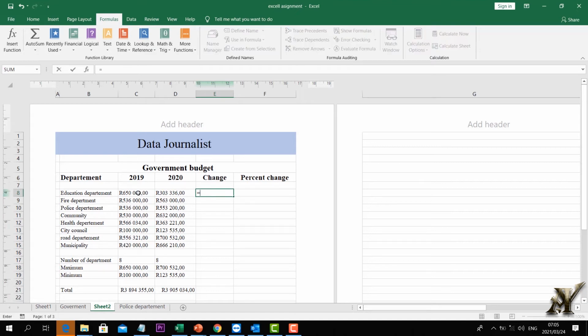I will use this change. I'm going to use a negative, and I say equal. If it was additions, I would just click positive here. But because I need a change, I have to see how much change, so I have to subtract.